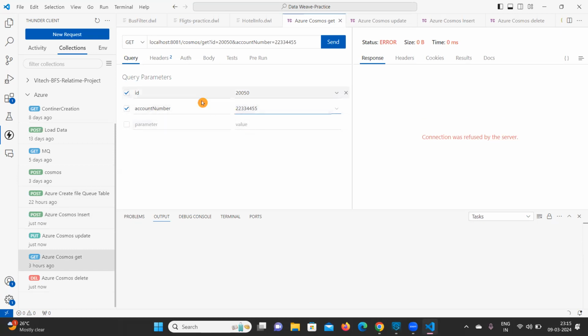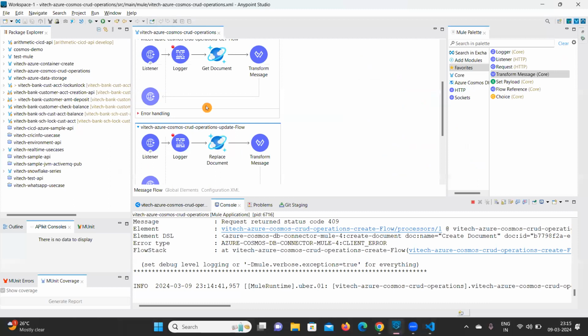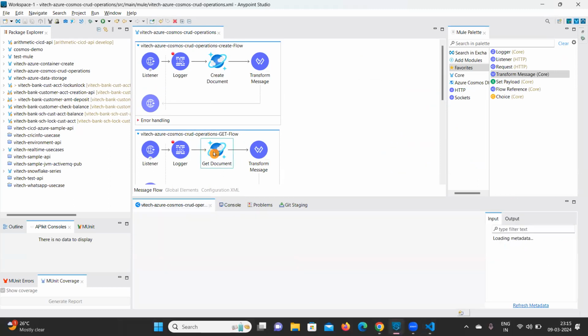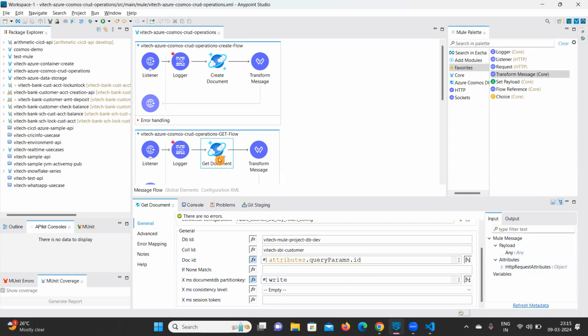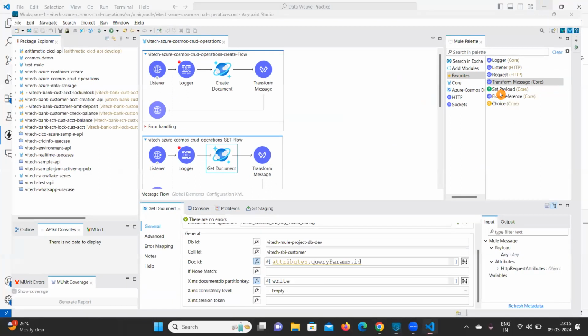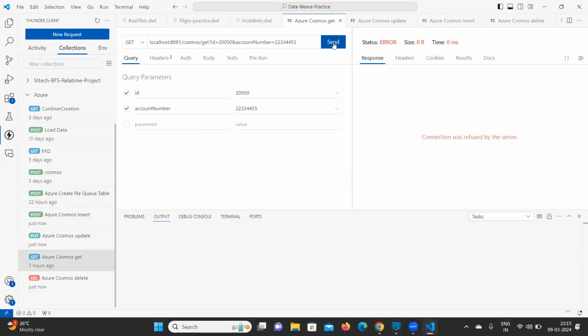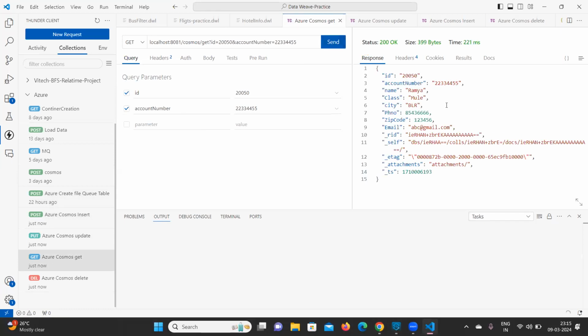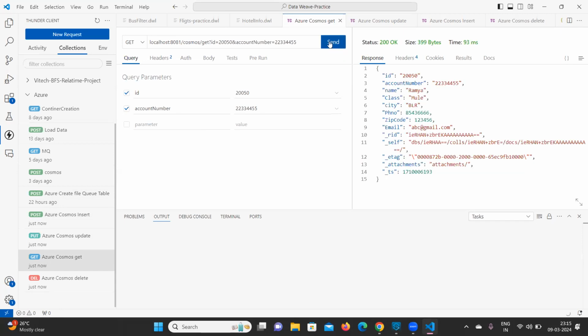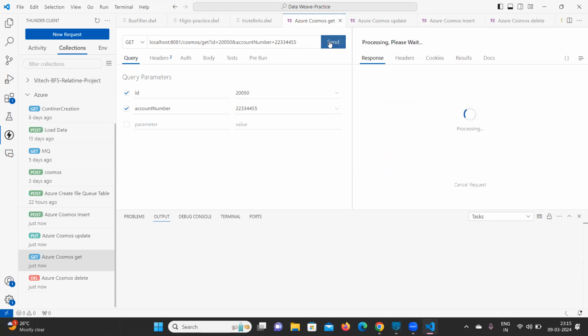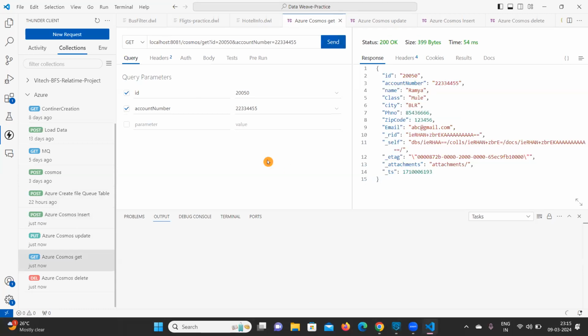It will take all these query parameters and pass all the values, and this connector is going to help us get all these values. Let's click on send. As many times as you want, you can do send. See, the same value is displaying.